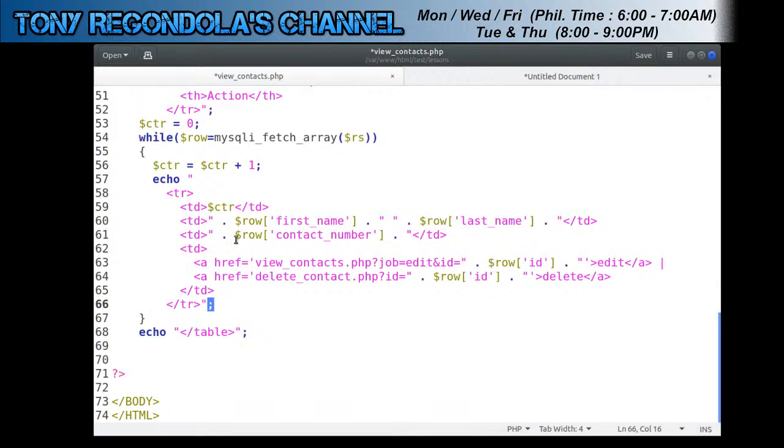It just happened that inside we have a lot of concatenations, and we do it this way. We have many lines here and some indentions for us to be able to easily identify and trace our tags. Okay, so again, never mind about this, we're done with this. This is the delete contact.